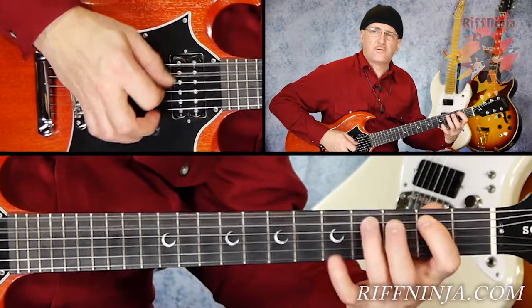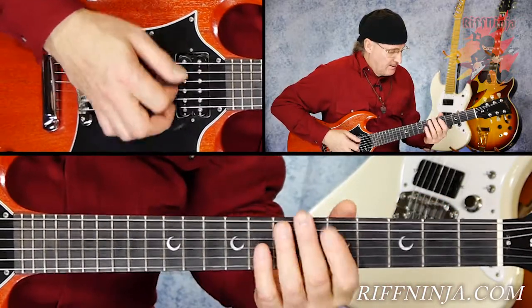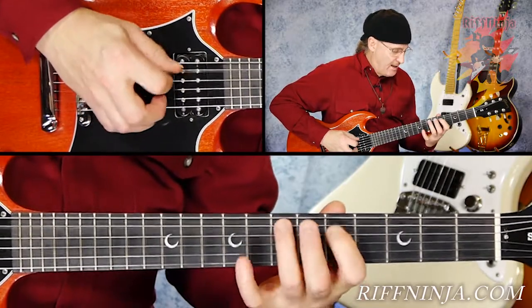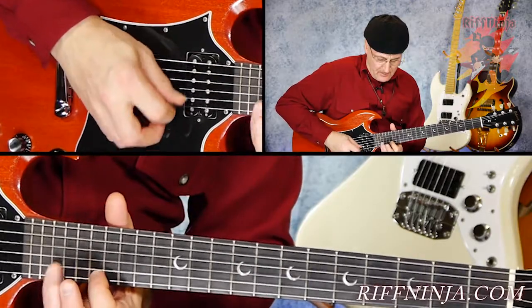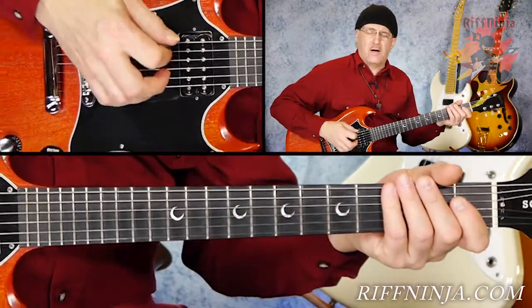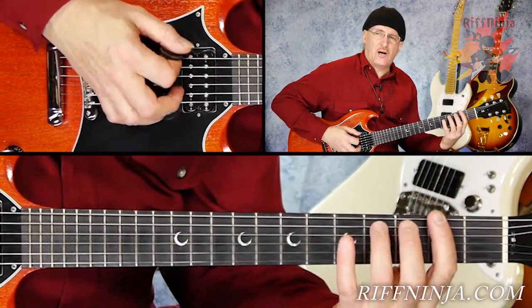E change. Then when I go to the A change, I'll be playing out of the A pentatonic scale at the 5th fret and at 17th fret, if you can reach that far, depending on the type of guitar you got, right? And then my other change is F sharp.